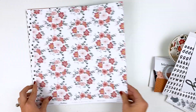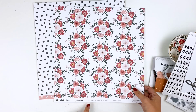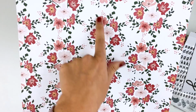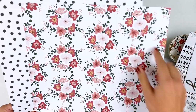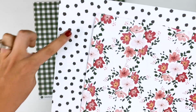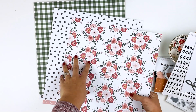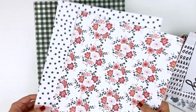So again, A side, B side, right? So you can see those together. You've got floral and sketchy dot. Love the floral on here. These would be fun to fussy cut out as well if you are into that. I don't love to fussy cut. I usually just use these as is. The back is this fun little sketchy polka dot. Typically with Felicity Jane, it's a colorful or printed front and then a more neutral back B side.